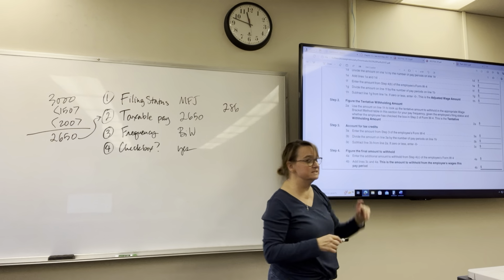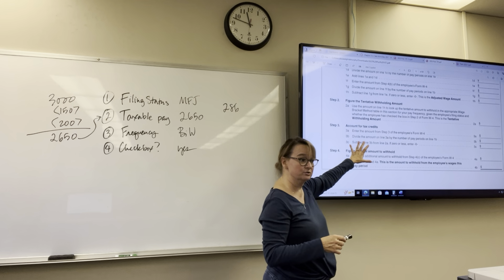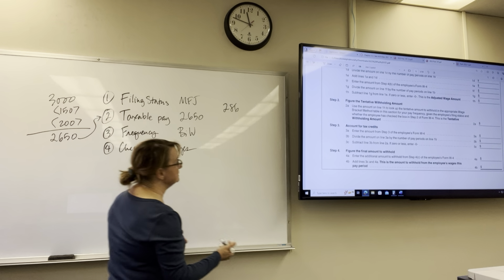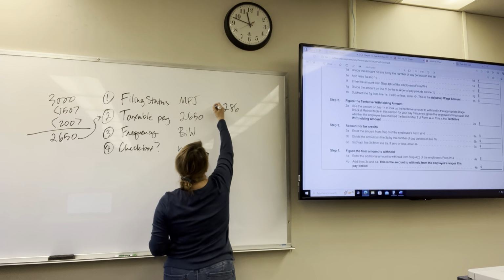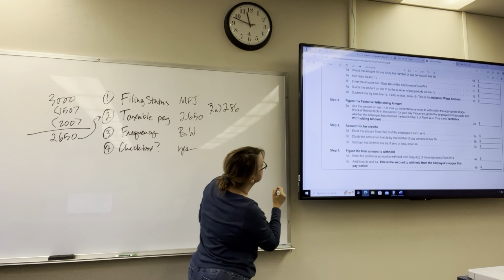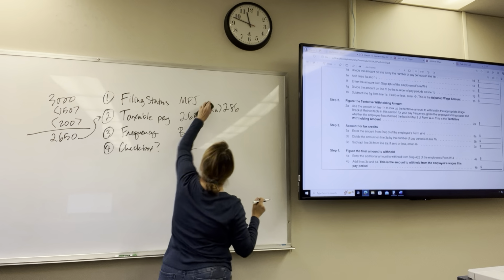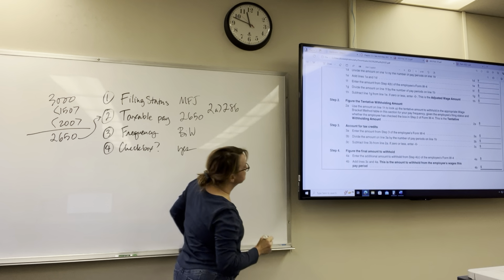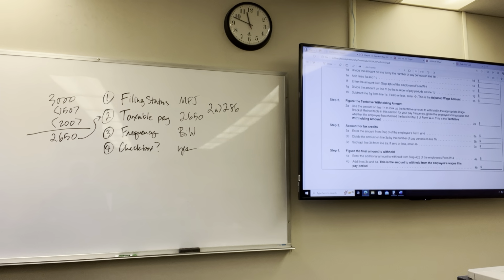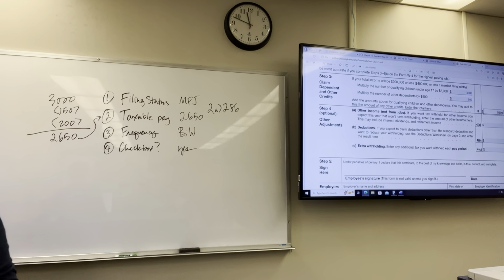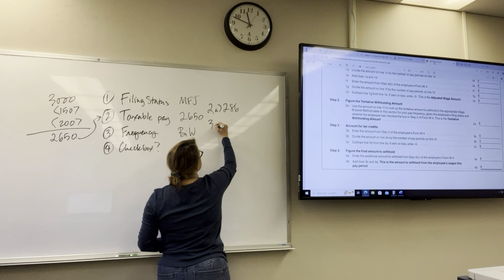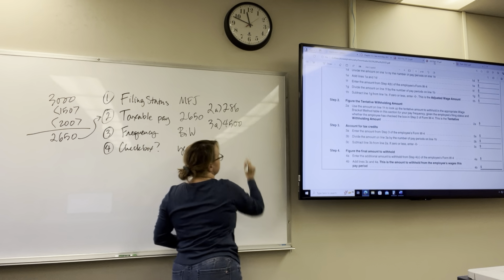And then we're going to account for these tax credits because she has an amount entered in step 3. So enter the amount from step 3 of the employee's W-4 form. Line 2A is 286. 3A, enter the amount from step 3 of the employee's W-4 form. Right there, 4,500. So in step 3A, 4,500.